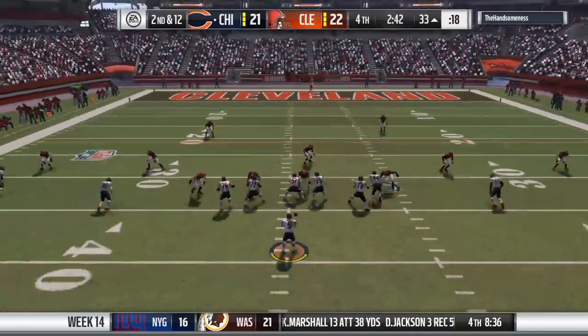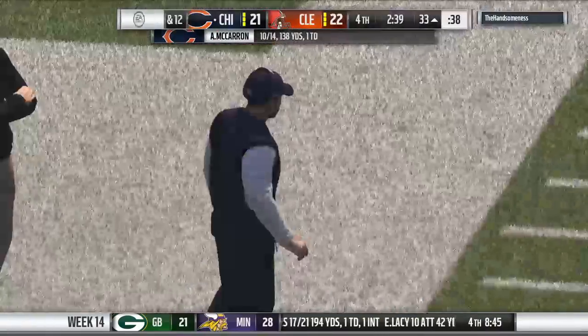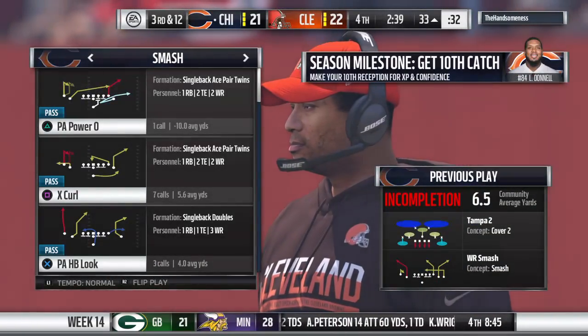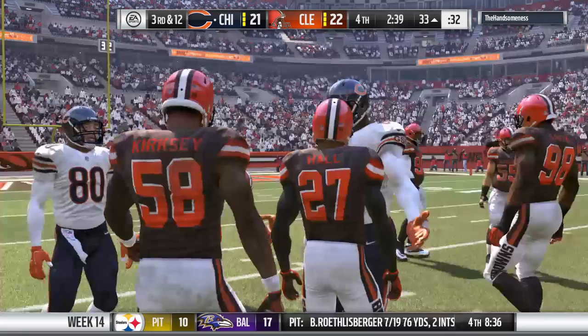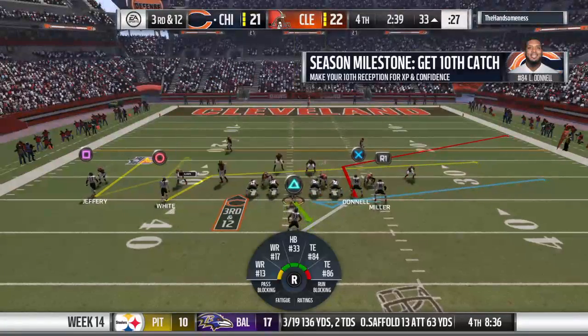Here we go. To throw, McCarron. And the hit jarred it loose. It's incomplete. Larry Donnell, the one he was trying to get it to. And it's 3rd down. As tight ends go, he might not provide the super flashy plays very often, but he's pretty reliable. Usually an excellent target and normally catches what's thrown to him, but he didn't on that play.